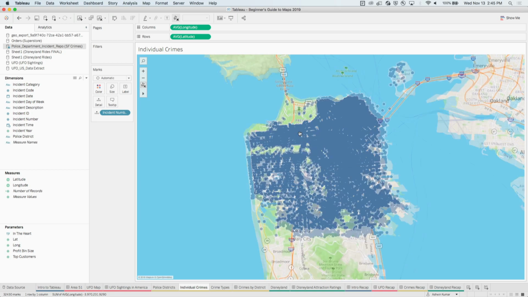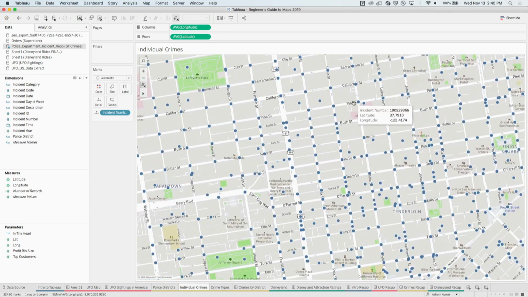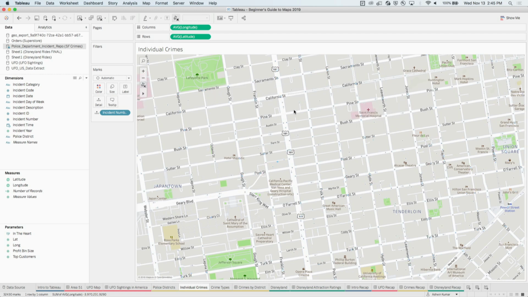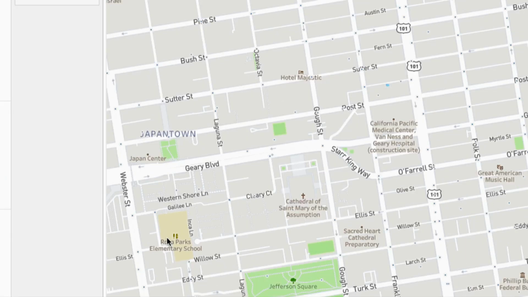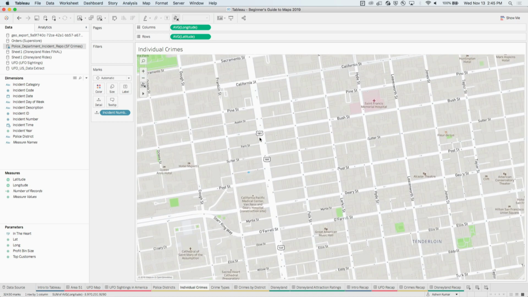So if I were to zoom all the way in on the downtown part of the city and make those marks a little bit smaller so they get out of the way, we can really see how much detail is packed into the streets background map style. For example, we can see that parks are colored green, hospitals are colored red, and elementary schools are colored in this gold color. And each one of those actually has a label as well, marking it as a point of interest. I can zoom in even further and see that highways and roads have labels and highway shields on them.